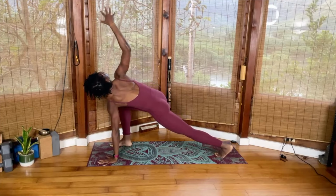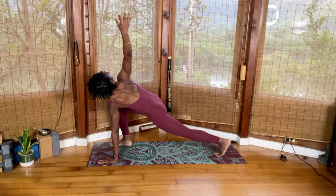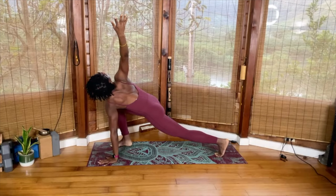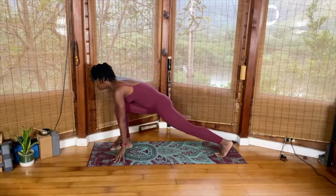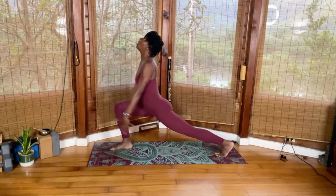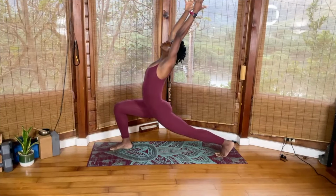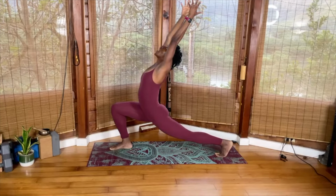Runner's twist. Bend that right leg, extend the left leg back. Open the heart. Inhale. Exhale, place the hands, frame the front foot. Look forward, lengthen. Inhale, reach the hands all the way up. High lunge. Bending into that right leg, extending the left leg back. You can look up, you can look forward.